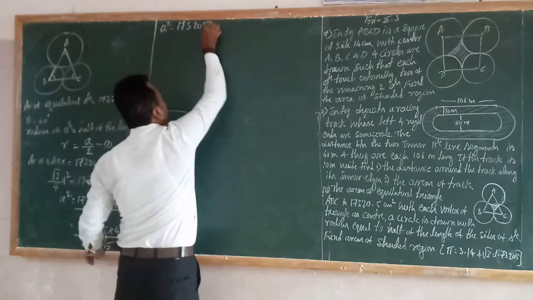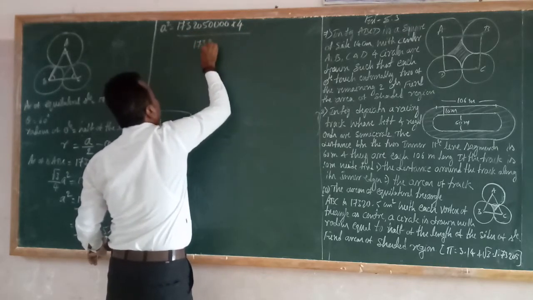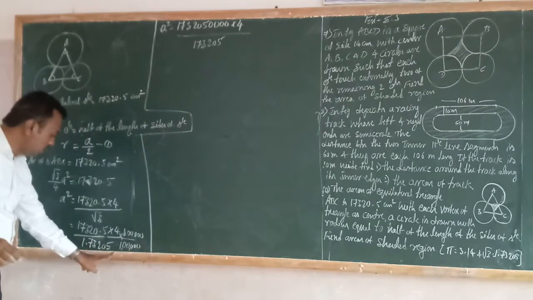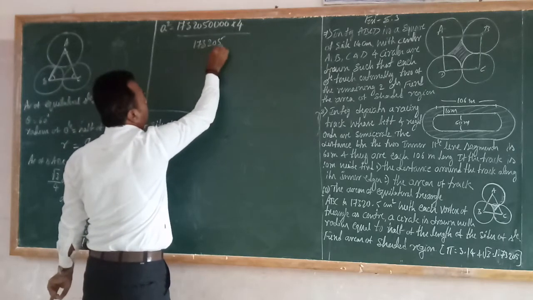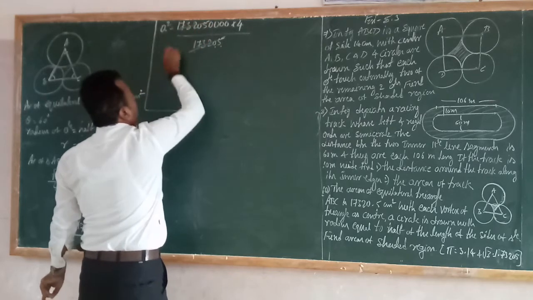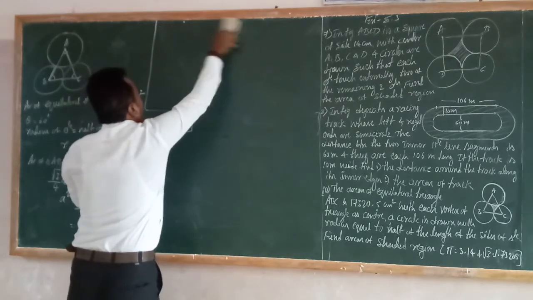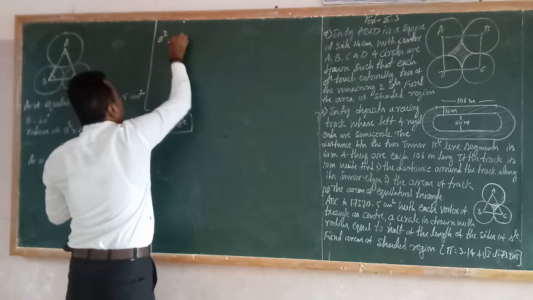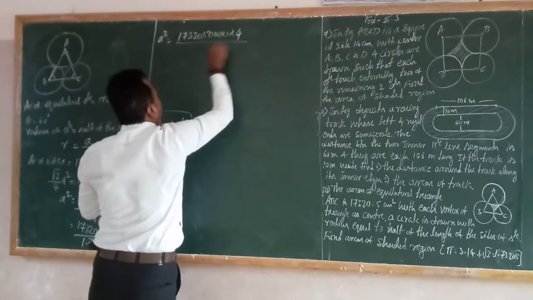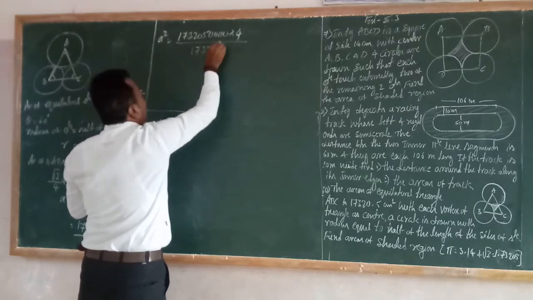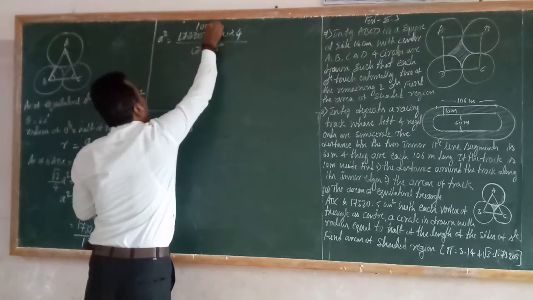So we can put 40 into 4 whole upon 173205. So here also 173205 remaining. So I will write it down a little bit. A square is equal to 173205000 into 4 whole upon 173205. So 173205 ones are 173205 ones. So the zeros remain, so remaining 10,000 into 4. This is the A square.